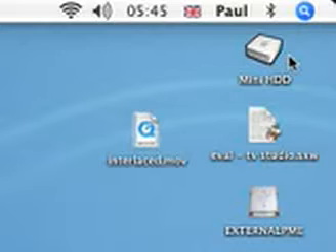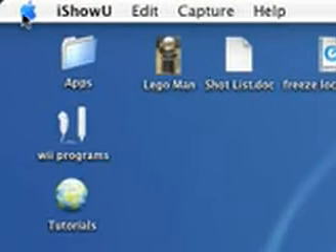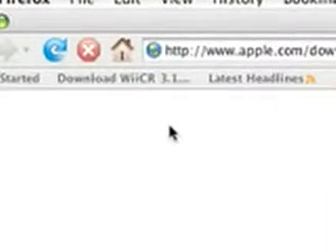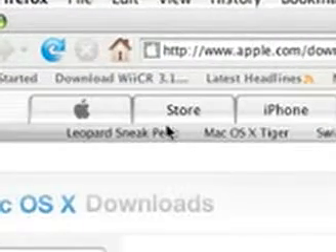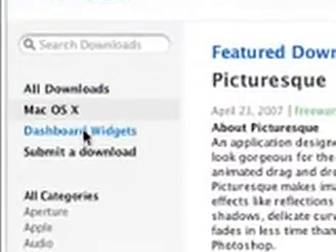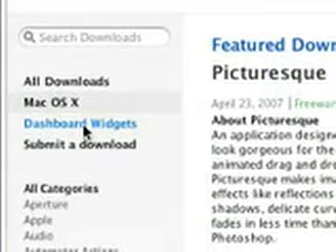I'm just going to give a small tutorial on widgets because I know Vista's got a new gadget out. I thought, why not? Anyway, if you're a Mac user, to download widgets, you simply click on the Apple button and go to Mac OS X software. Mac seem to have a lot of the software that's out there for Mac on the Mac website, so some of the stuff I get from here too.